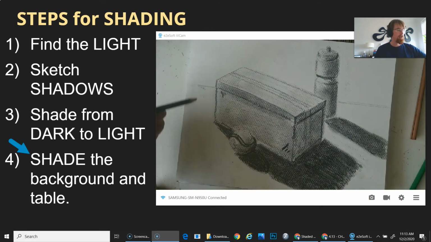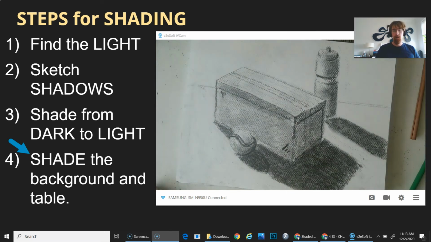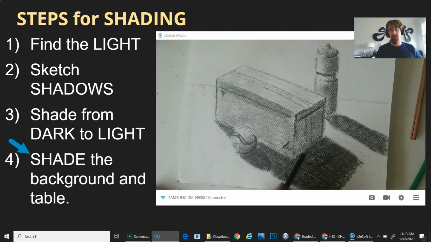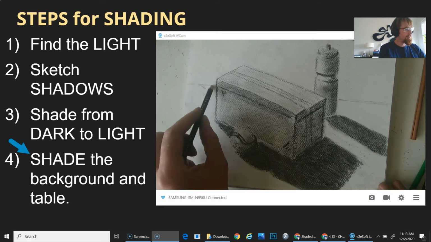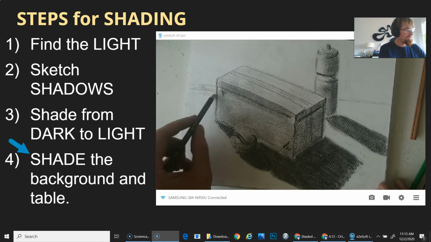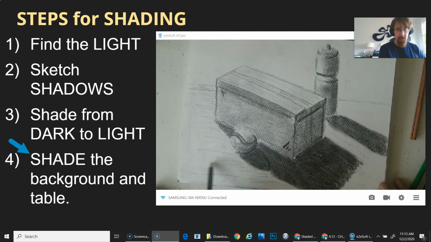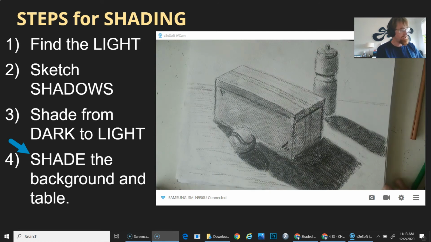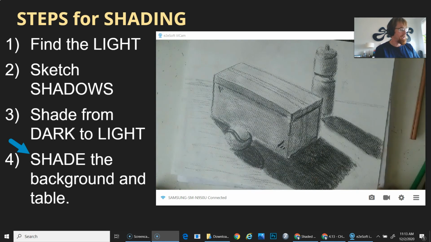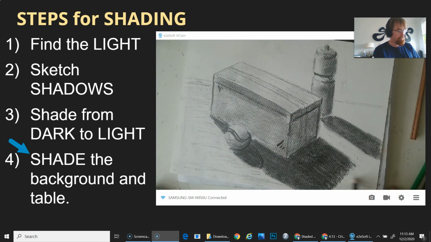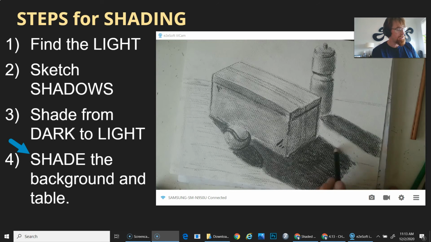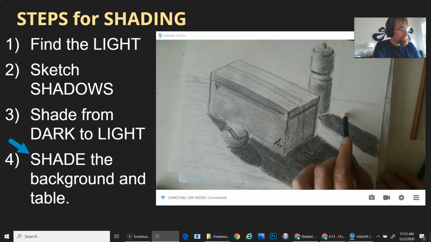And you kind of want to think about light and dark, light and dark. For this example, I have a very dark area here, so I'm going to make my table very light. I'm barely touching the paper, just putting down a little bit of texture lines around, and then I'm going to press harder to get a dark black for the background. So again, I'm going to just work on those 2 things. I'll meet you back here at the end of step number 4.